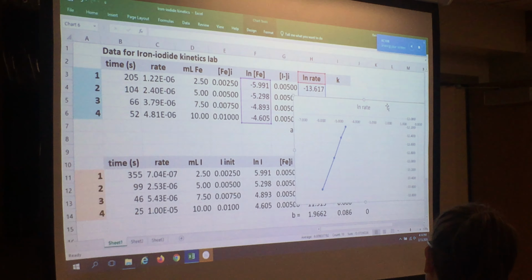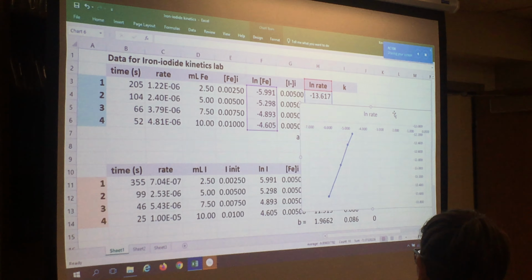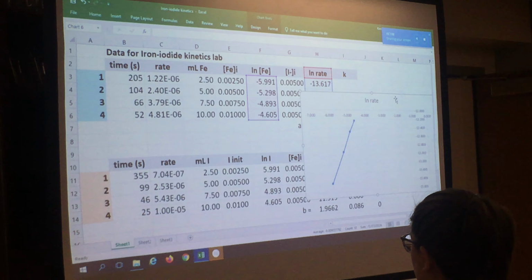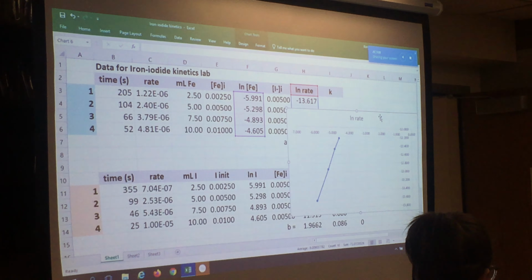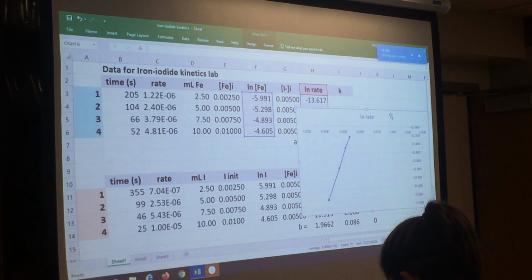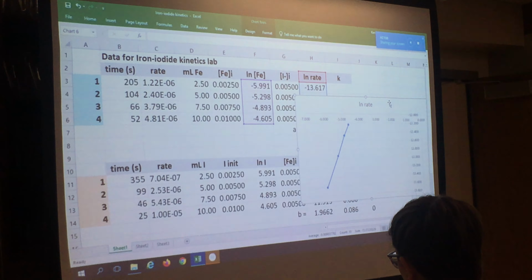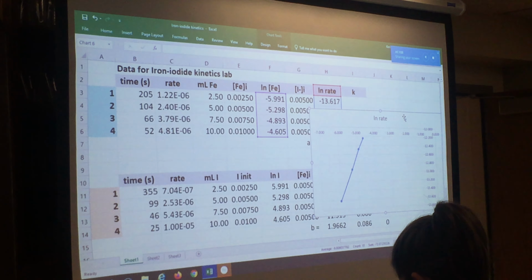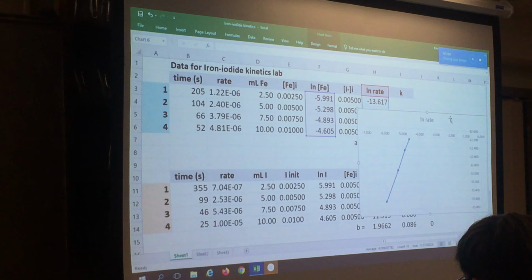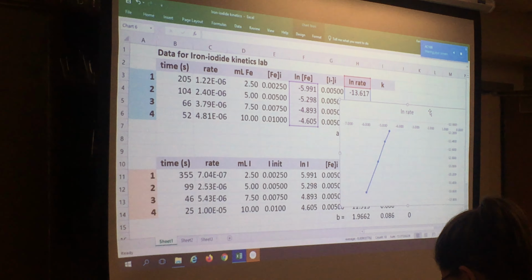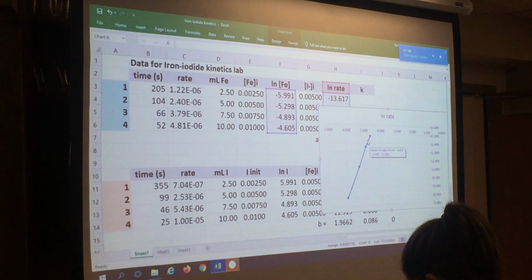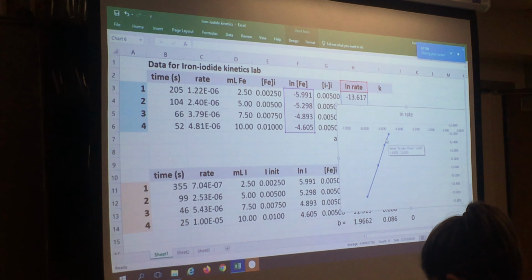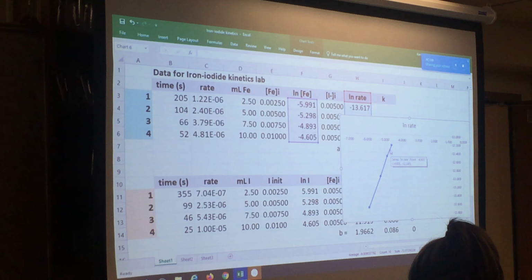Any questions on this so far? So it's very systematic. If you've never used Excel, this can be a little bit challenging. If you've used Excel, this is how you just normally graph data. You click and drag over your X data, you click and drag over your Y data, they're both highlighted at the same time, and then you click on graph, whatever kind of graph you want. Scatter plots are nice because they will auto-adjust the space in between the data points.